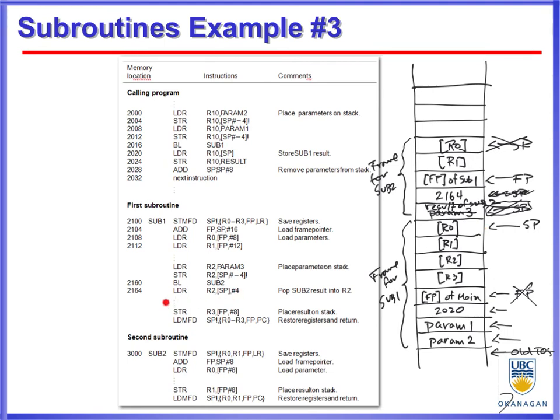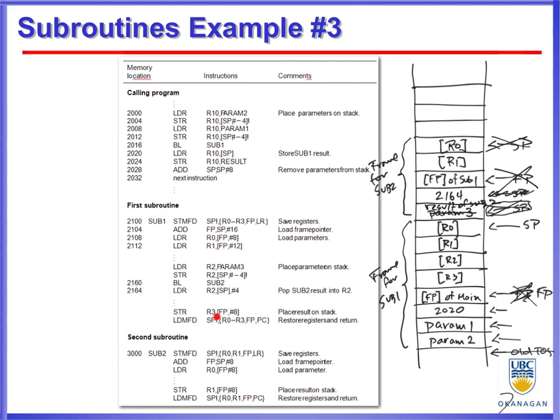So now presumably it does something with this result that is now sitting in register R2, and it comes up with some other result which is in R3. So now we're going to store the result of R3 on the stack where the frame pointer is pointing +8. Well, the frame pointer is where now? We updated the frame pointer here. The frame pointer is now back here, right, because the frame pointer was restored to here by this instruction here.